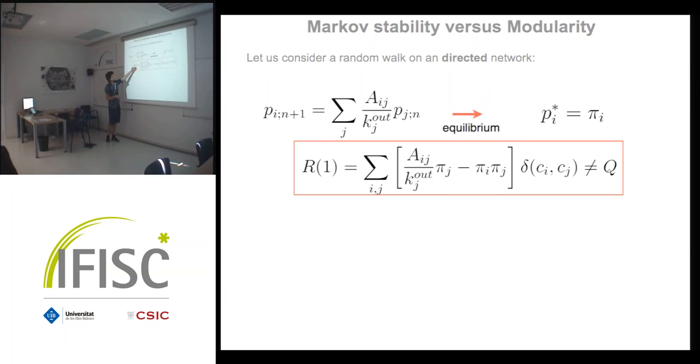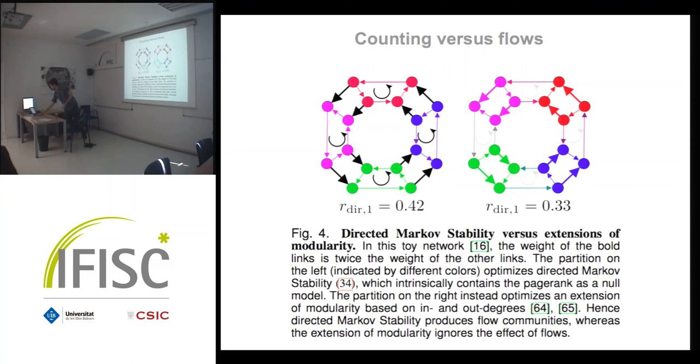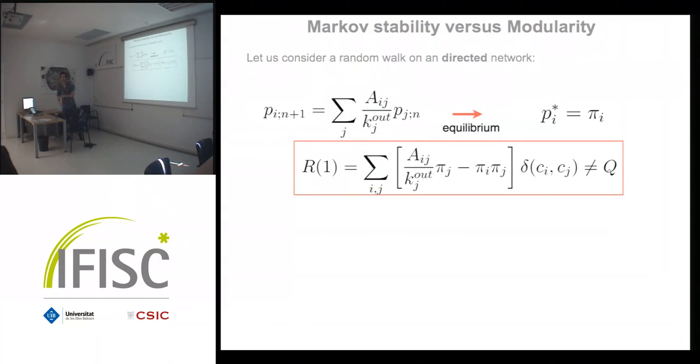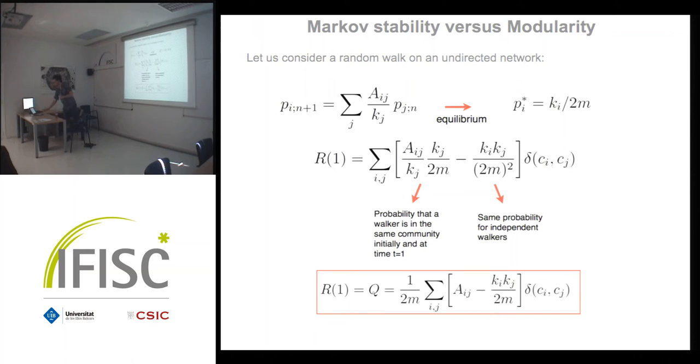And you have an expression here, which is now different from the usual modularity as it's been generalized for directed networks. The main difference is that when people think about modularity, they think about counting edges between different groups of nodes. So everything is purely local. Everything is purely about counting the edges inside the group versus what you would expect if things were reshuffled.